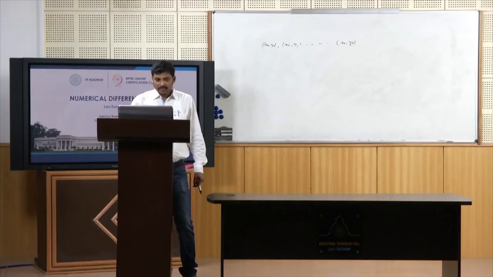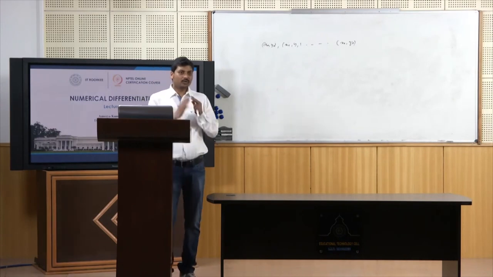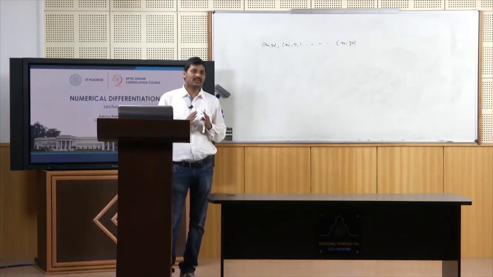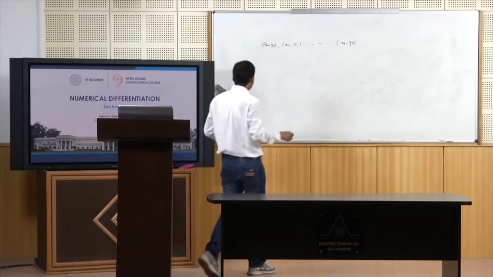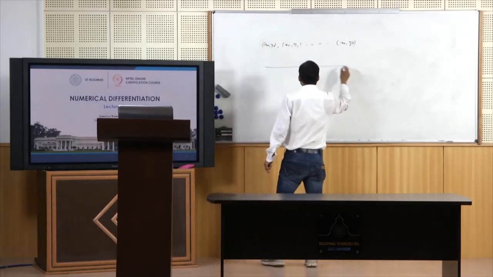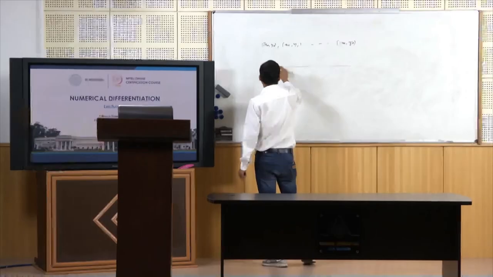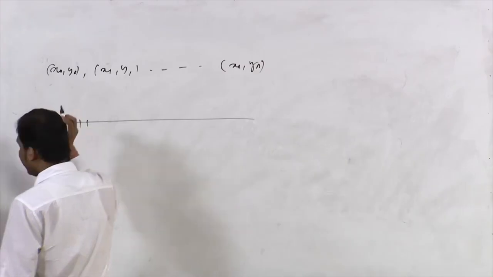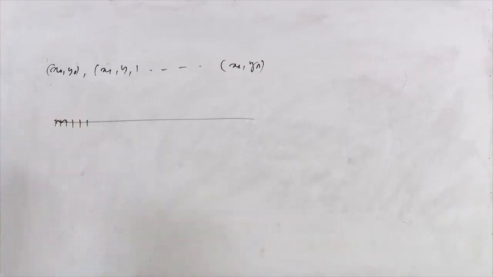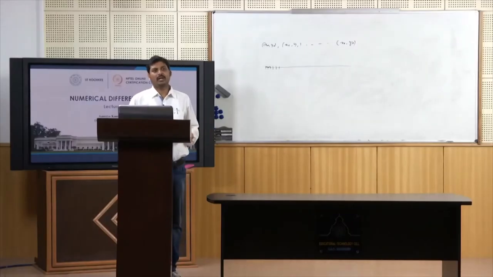But if we use different techniques to find the numerical differentiation sufficiently close to these tabular points, then the derivative of the function equals the derivative of the polynomial. This means that we have to do the domain discretization in a sufficiently close form so that the tangents at different points for both functions are equal. Then we can say that the derivative of the function and the derivative of the polynomial are equal.